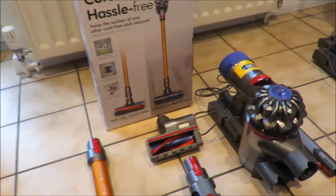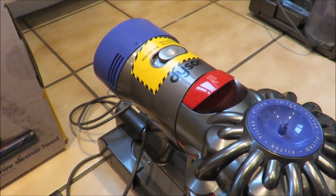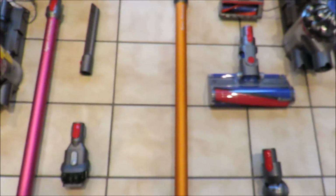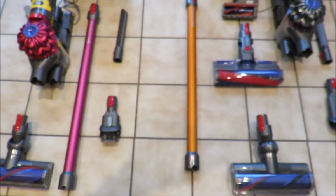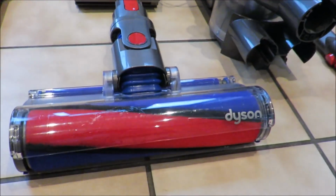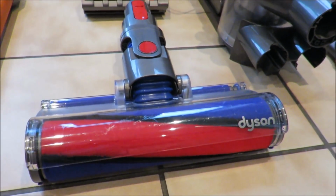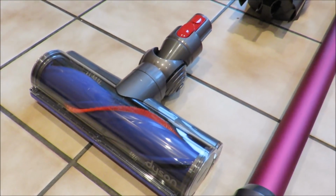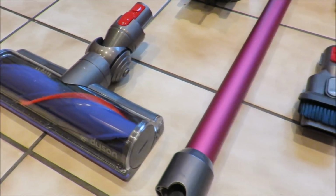On the V8 you have got an extra HEPA filter on the back of the unit. You don't have that on the V7, and you don't have as many brushes either. So you don't have the special brush for hard floor, which is very good at picking up, say, cornflakes or other bits and pieces. What you tend to find with the V7 brush is it can knock them around a bit, to be honest.